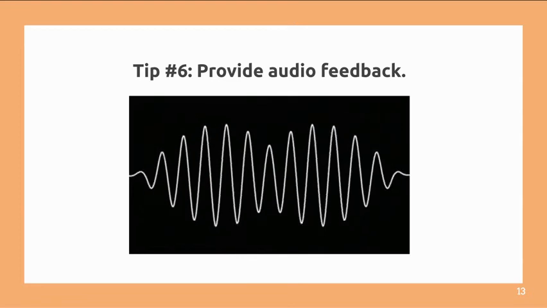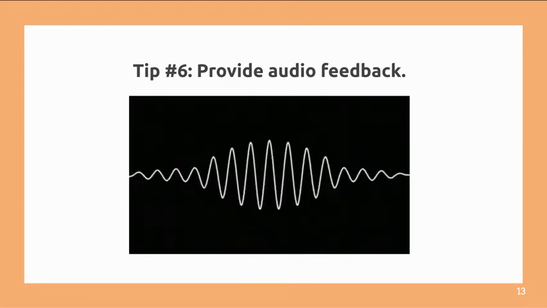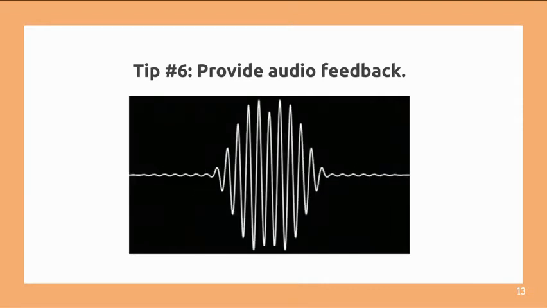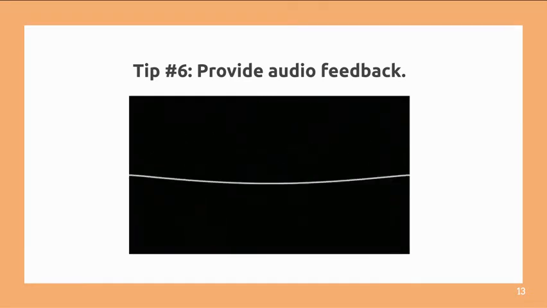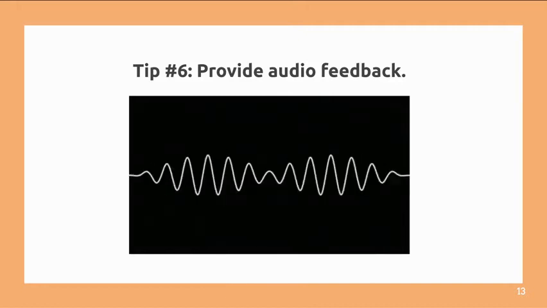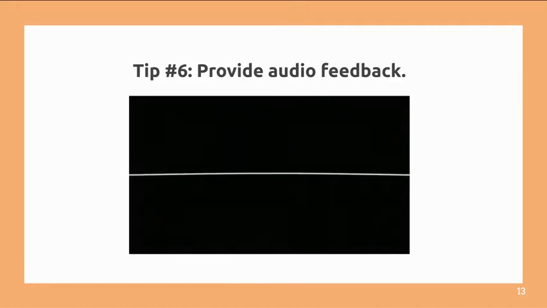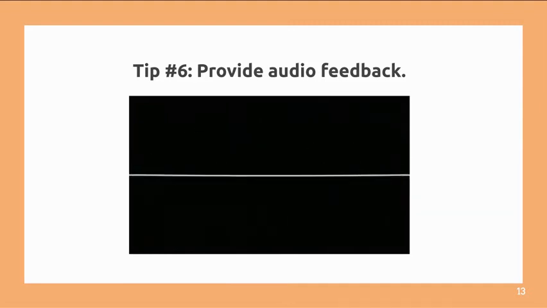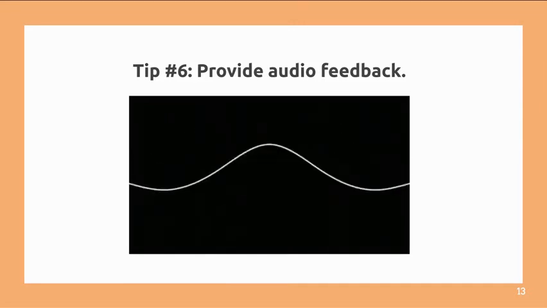Tip number 6, provide audio feedback. Audio feedback may be a more efficient way for you to generate feedback. It's also a great option for reaching students who may not be able to access written information. In our Resources section, we show you different ways on how to generate audio feedback to your students.